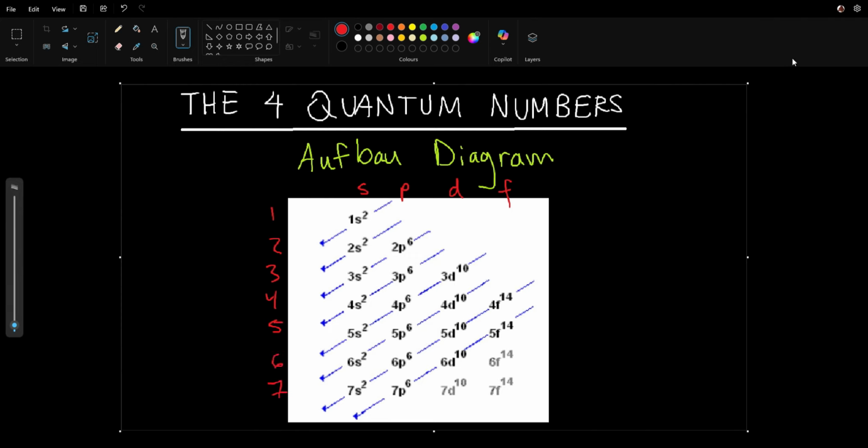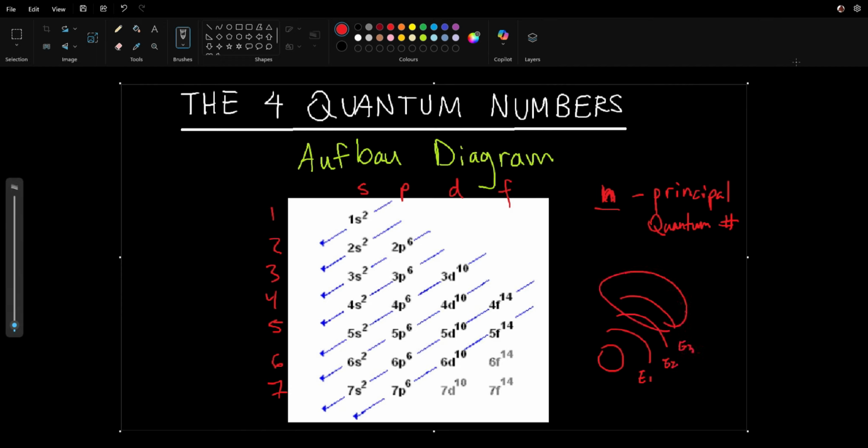Now, if we remember back to our quantum numbers, what was the first one? The first one was N, and N was the principal quantum number. So the principal quantum number just dictated which energy level we were on, because remember we had our example with oxygen, we had the first ring, second ring, third ring. But these are also just energy levels. So we have energy level 1, energy level 2, energy level 3. So if N is 3, we're on this one. Right, so that's just a little refresher on what our N's are.